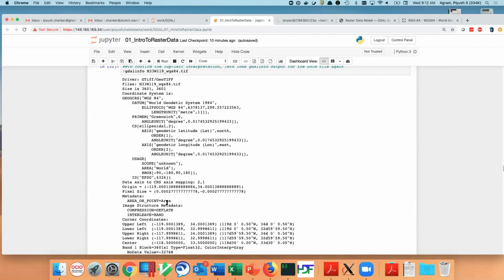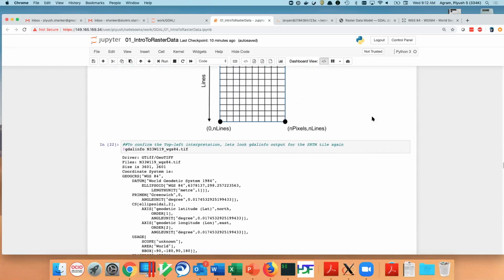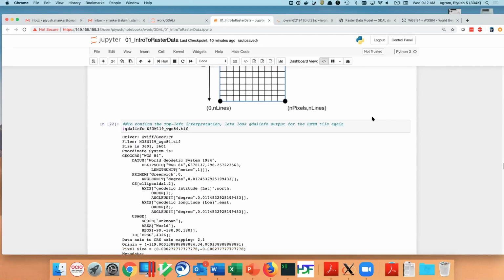So I can understand how it does this. The only time I feel like this could be a problem is when you want extents of your data set. So if the top left pixel is annotated in SRTM as the center of that pixel, when GDAL has the left portion of that pixel, that's fine. But if you look at the X extent of that pixel, then the SRTM and the GDAL numbers will not match. And so if you're trying to do like a bounding box, you might get it wrong.